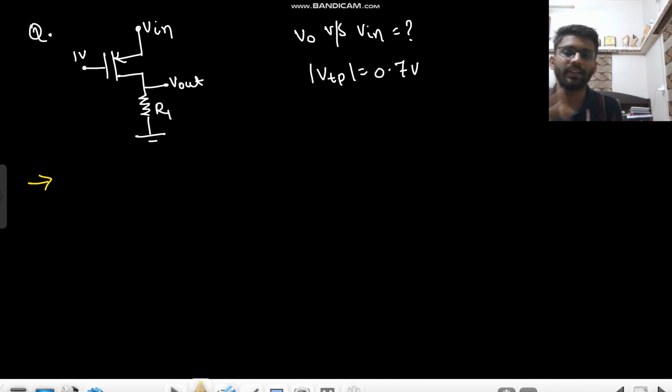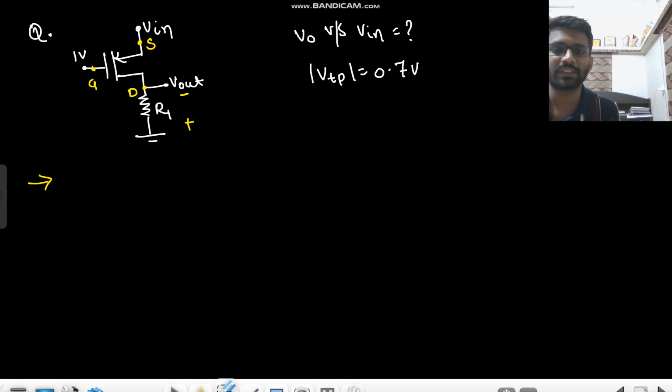No. Let us assume like here this is source, this is gate, and this is drain. Let us assume these are interchanged. So what will be the current direction? This one. If this is the current direction, this will be a drop. So source will go to negative voltage. If they are interchanged, the source will go to negative voltage, and that is not possible in case of PMOS. So they are not changed.